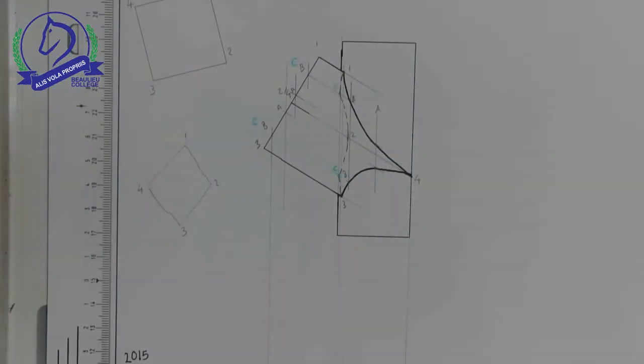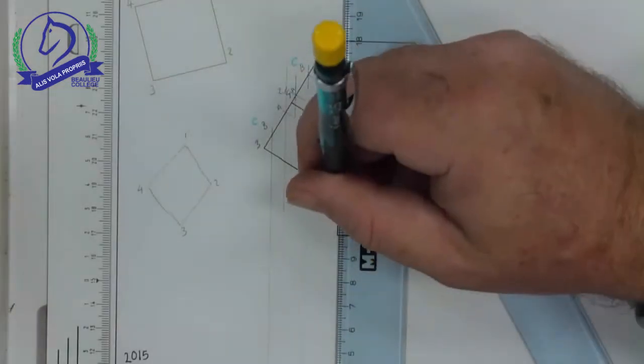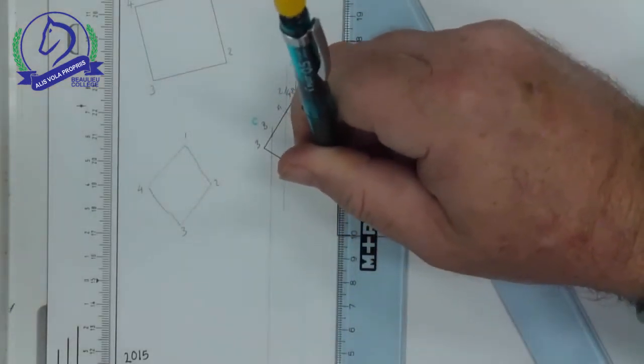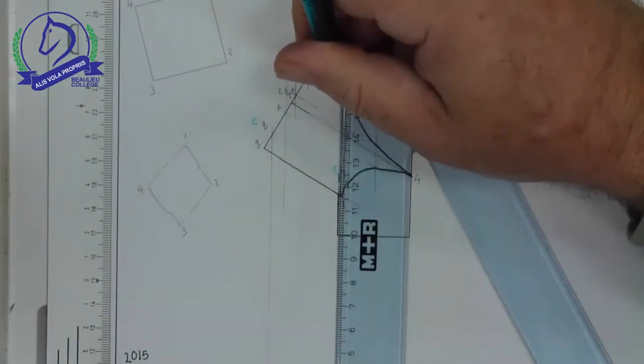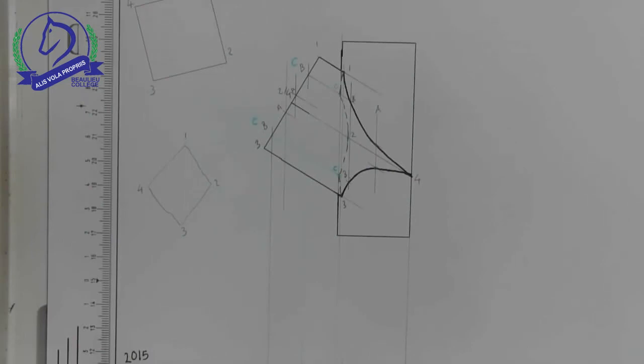We also need to join up a very tiny little straight vertical line coming from the edge of the circle to point C in hidden detail. And that gives us the curve of interpenetration in the front view.